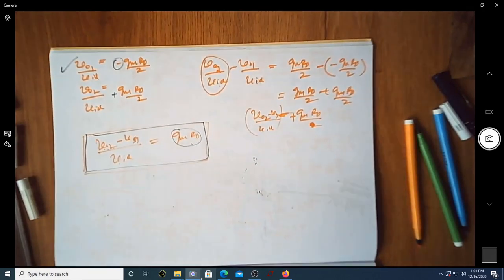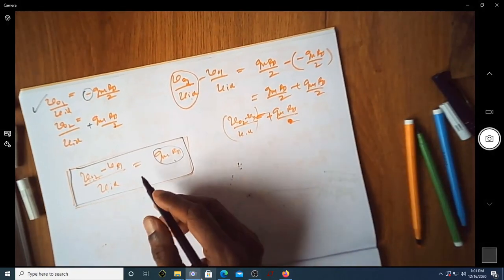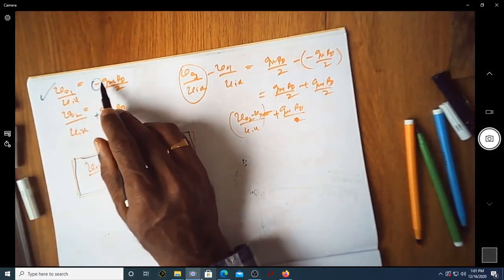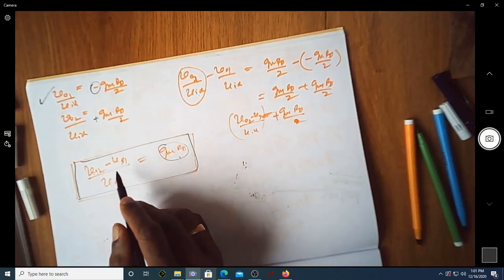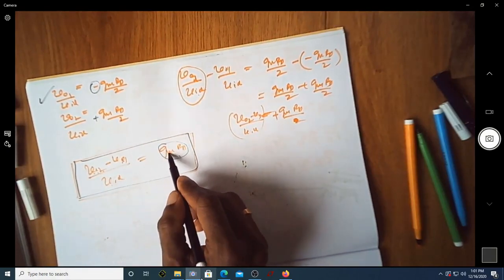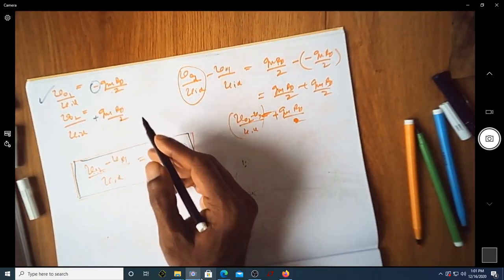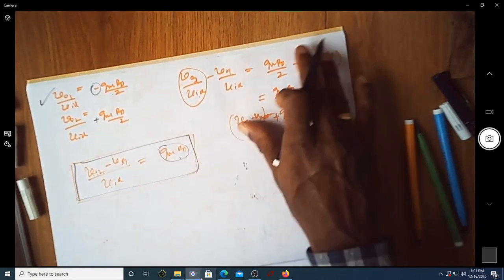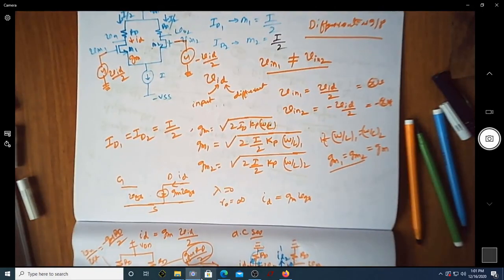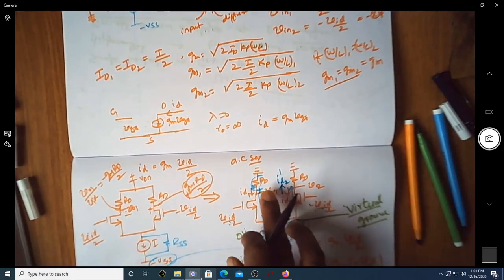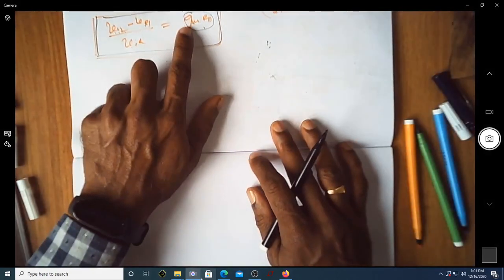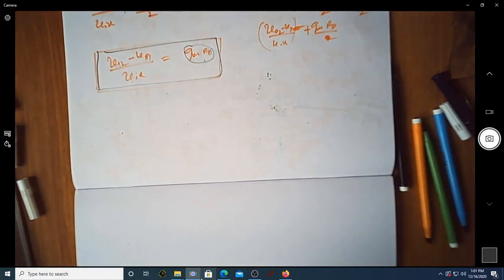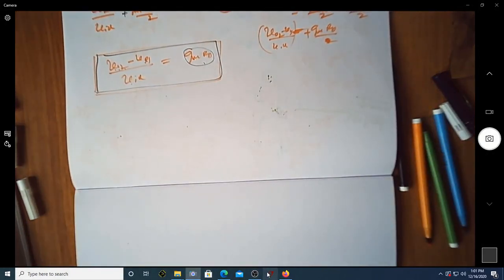So maybe we'll just go to simulation and try to find out whether they are out of phase. You can see V01 is out of phase and V02 is in phase, and the differentially measured voltage will have double the gain compared to the single-ended gain. And more than that, if you are measuring V02 minus V01, it is in phase with the input voltage VID. So it is actually plus here. We shall see all these things in the simulation. What we'll do is we'll just go to simulation.